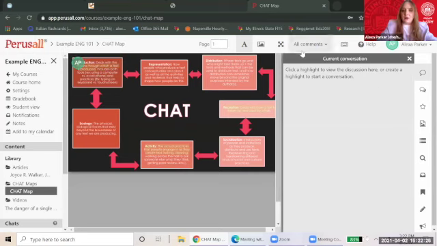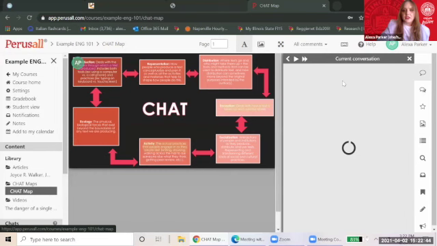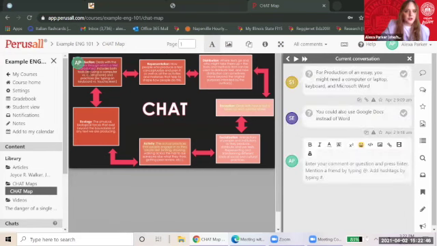So to look at comments and annotations in Perusall, you go to the side and you can do current conversation or all conversations, which is usually what I do. Things that are bolded mean the instructor, or whoever's viewing it, has not read it yet. These I have read, but you just click on it and it shows where it's highlighted.